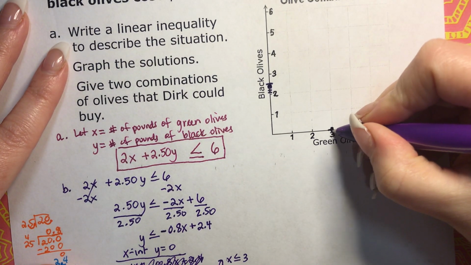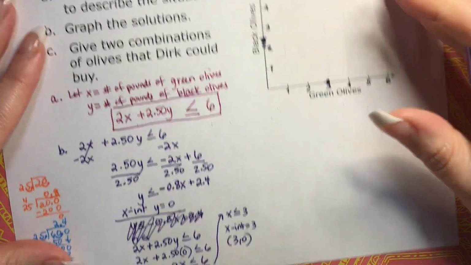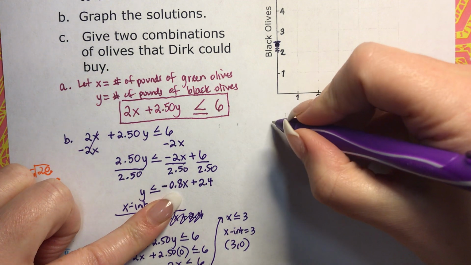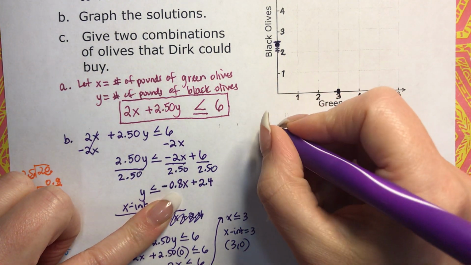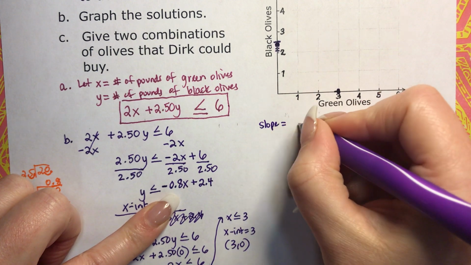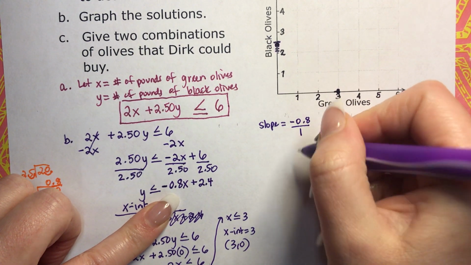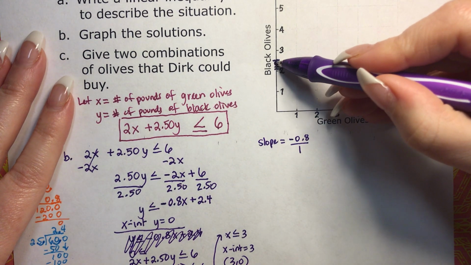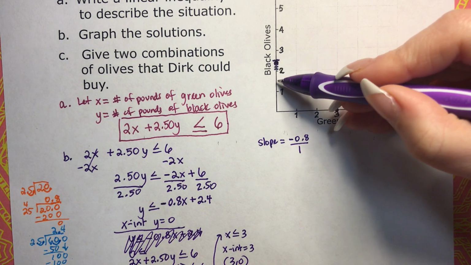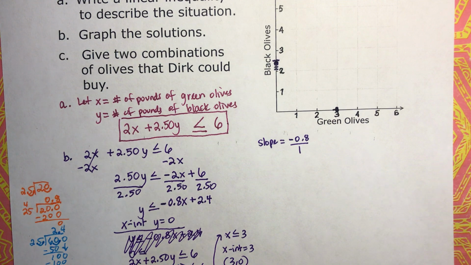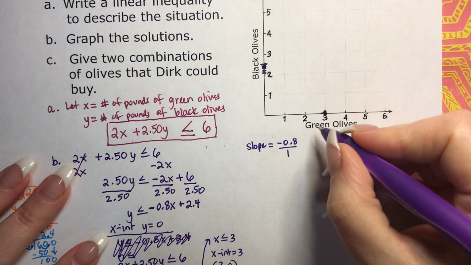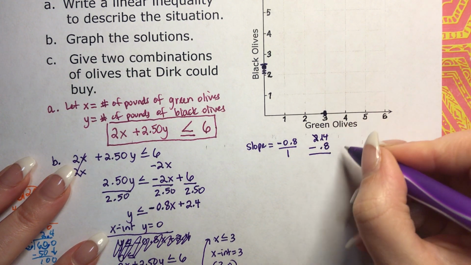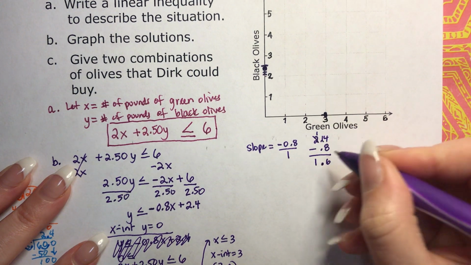Okay. Now, if I wanted to check this, I could by using what this actual slope is. So let's go ahead so you can see a different way to do this. So the slope for this is equal to negative 0.8 over 1, right? So that's the change in y over the change in x. So if this is 2.4 minus 0.8, so the y is here. If you go 2.4 minus 0.8, right, what's that give you? That would be 0.6, and that's 1, so 1.6.